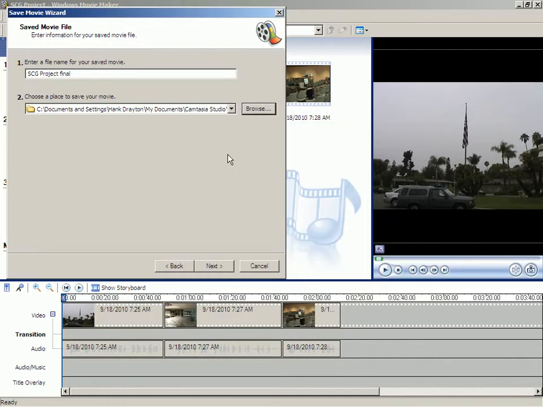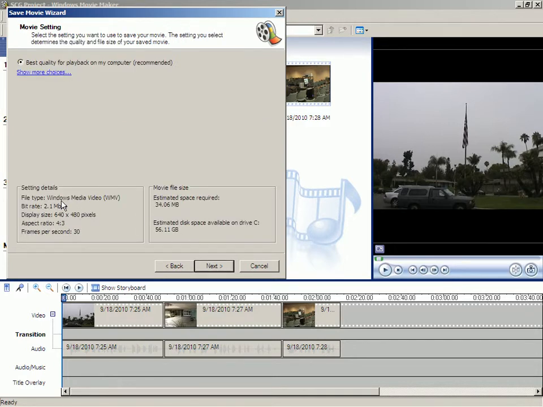And when I click OK and click Next, it shows me that it's going to save that as a Windows Media Video file type, WMV, a very common video type of file that YouTube and other online internet video places will accept.